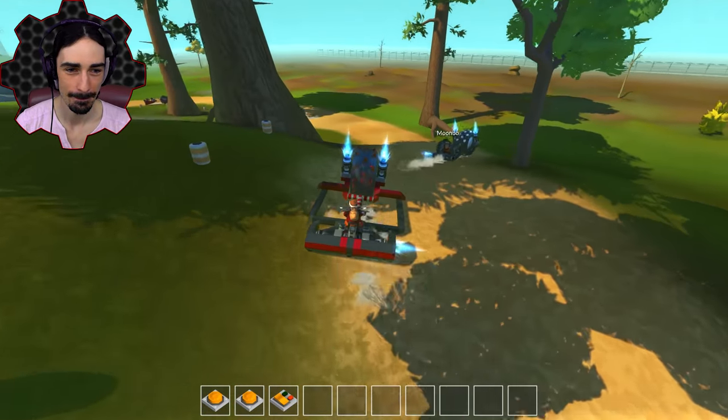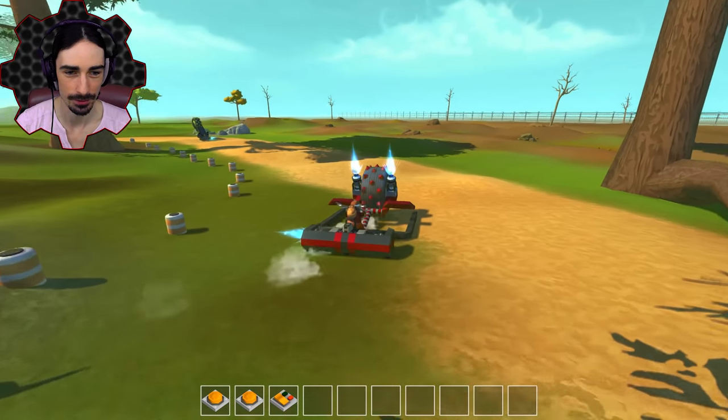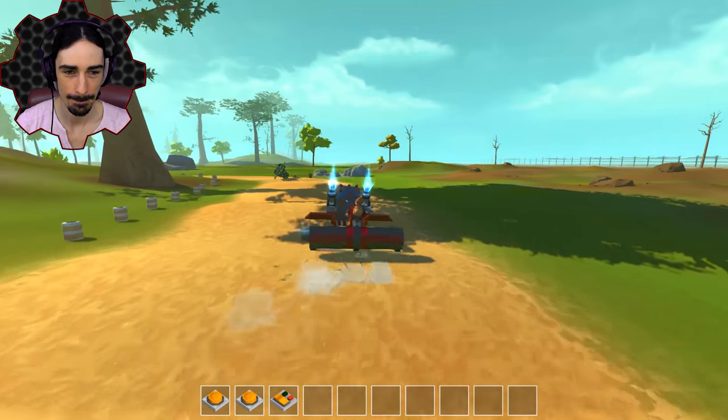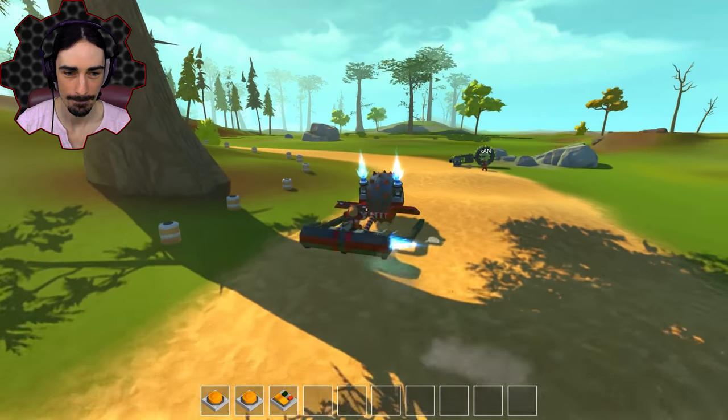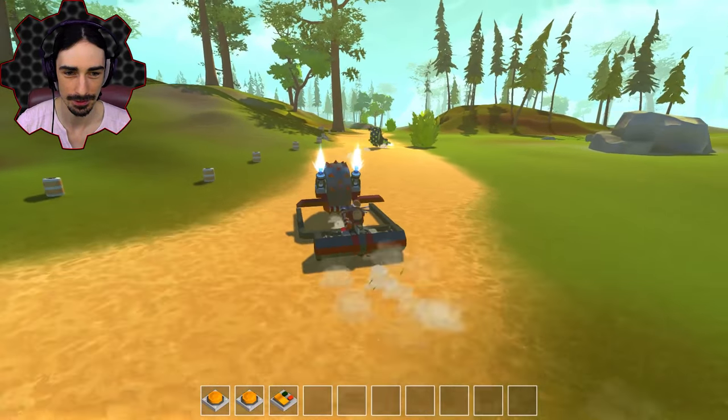Corners suck. Whoa, I'm going the wrong way. Moonbo goes off the track. Oh, that was weird. Oh, I flipped over. Alright, I'm back on the track. Why is this faster backwards? I don't know. Oh. ScrapMan, get back here. ScrapMan's really quick. Yeah, I see ScrapMan.